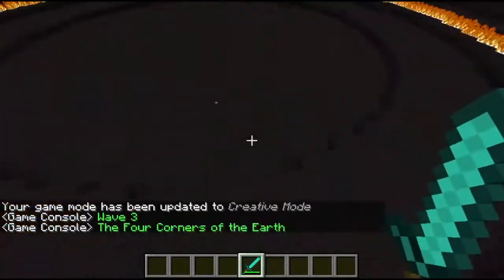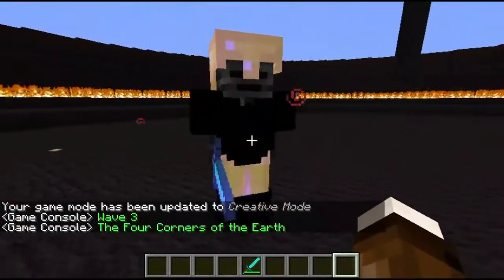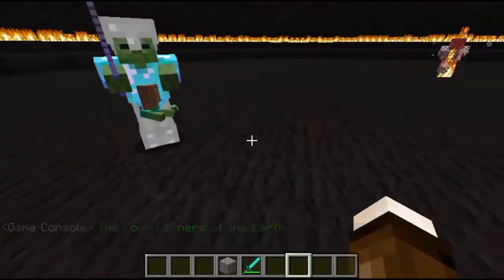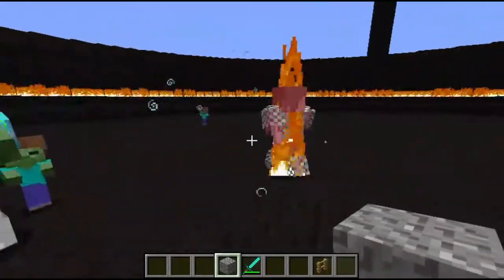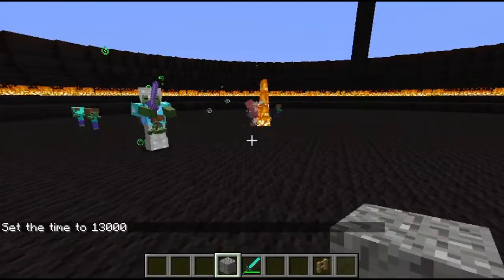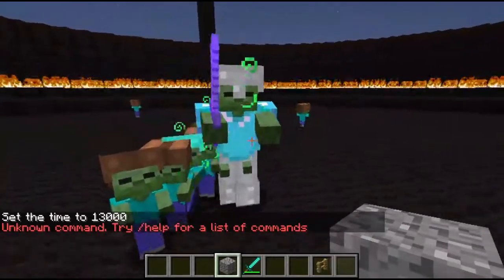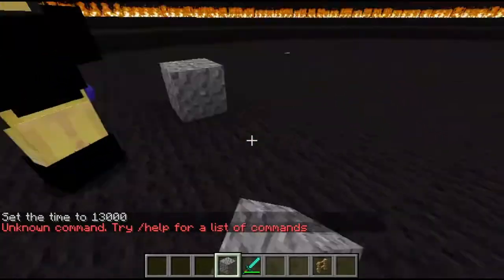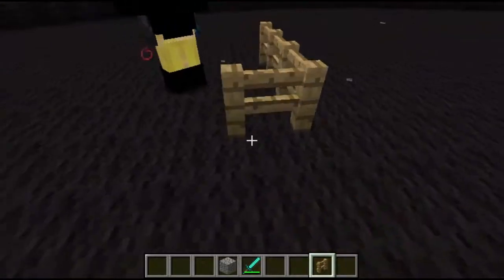Then there's wave 3, which is the four corners of the Earth. So this one, I'm gonna have to divide each section up so I can at least show you. Oh god, no. Aww. Well, that one was speed. So this one comes from zombies. This one, I don't know what it is, so I'm just gonna fence it up and test it out.